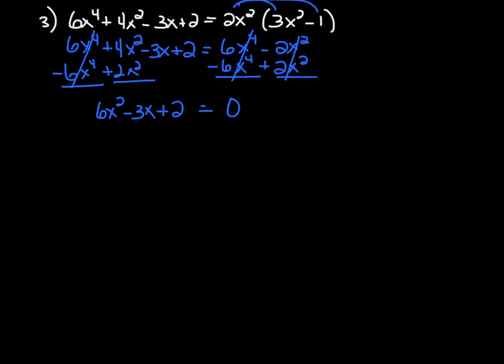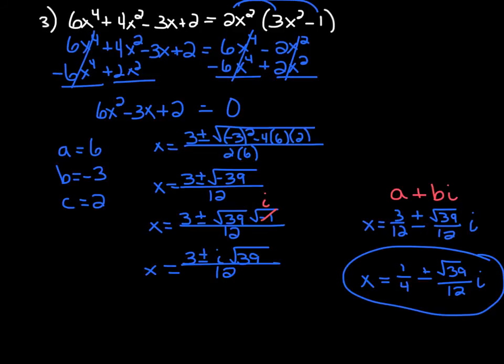Okay, so at this point, I'm going to ask you to stop the video and try to solve for the roots and write your answer in simplest a plus bi form. Then when you're done, you can hit play and see how you did. All right, so here's all the work out for you.